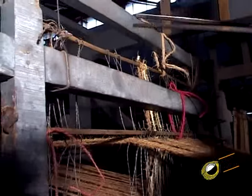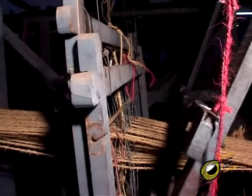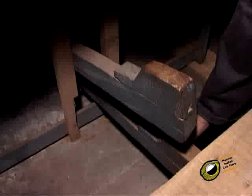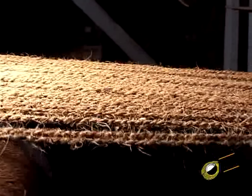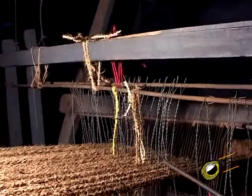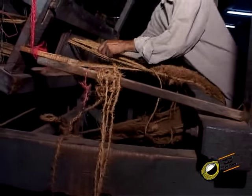The pile height can be varied by using rods of different thickness. The loom for weaving rod mat has two treadles and two heddle frames. The warp threads are drafted through the heddle eyes in the order one or two. Thereafter the yarns are slayed through the reed one in a dent. To ensure firm edges for the mat at the extreme ends, two strands of warp yarn at both sides are drawn through the same heddle eye and slayed through a single dent in the reed. A 30s reed is used for rod mat.